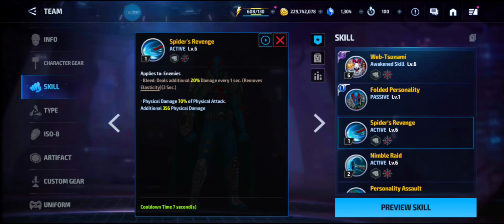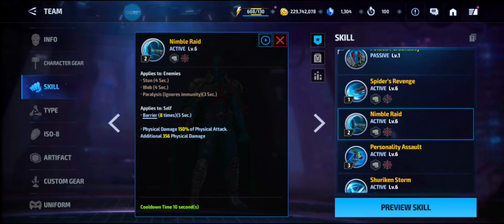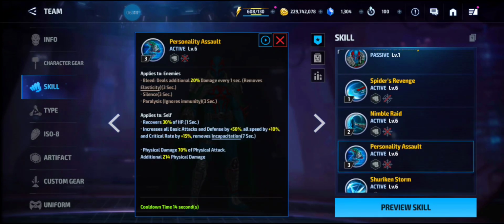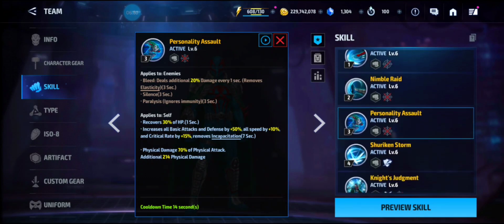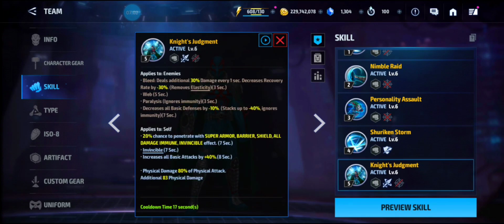His first skill is just a regular skill. Second has stun, web, and paralysis with the 8-second barrier. His third skill has bleed, silence, paralysis, a 30% heal, and a frenzy buff. His fourth skill has 100% chance all damage immunity with the damage proc, increasing basic damage by 90% for one attack.